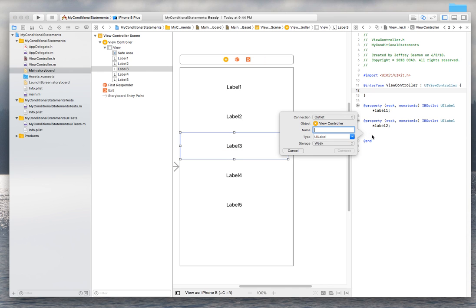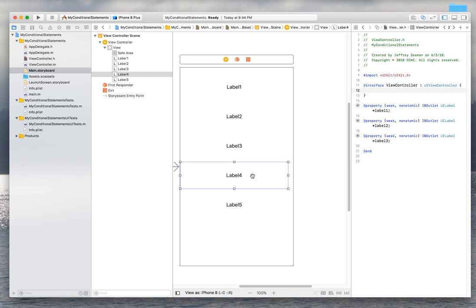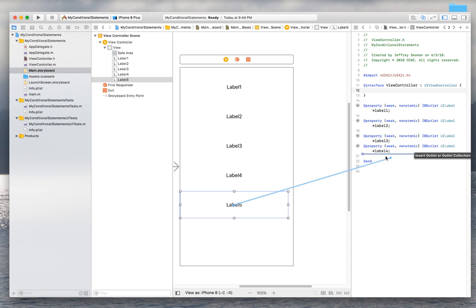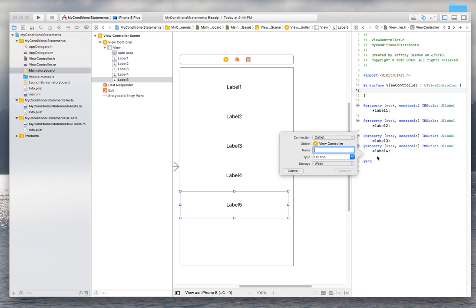Control click. This will be label number 3. Got 2 more to go. Label number 4. And the last one, label number 5. There we go. So we have 5 labels.